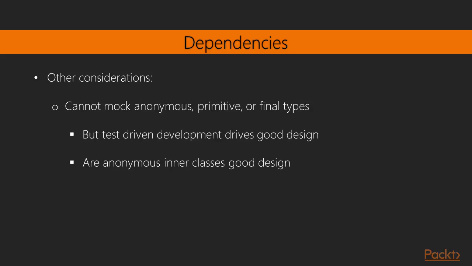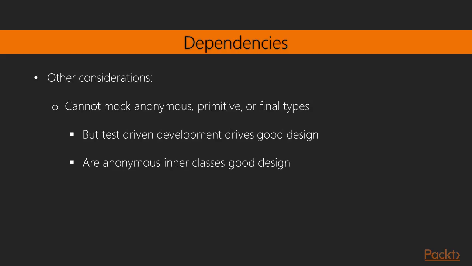There are a few things we can't do with Mockito. We can't mock an anonymous inner class, we can't mock a primitive type like an int or a double, and we cannot mock a final type, which can't be changed. But to be honest, one of the things we're thinking about with this test first design is that designing for test is designing a better program anyway. We know that designing for test means minimizing our if tests. Designing for test means better object-oriented design. And if we say we can't mock an anonymous inner class, maybe we need to ask ourselves, is an anonymous inner class the right way to go?